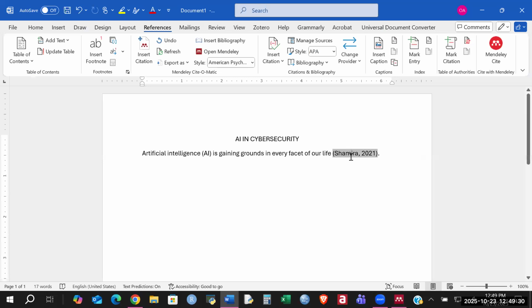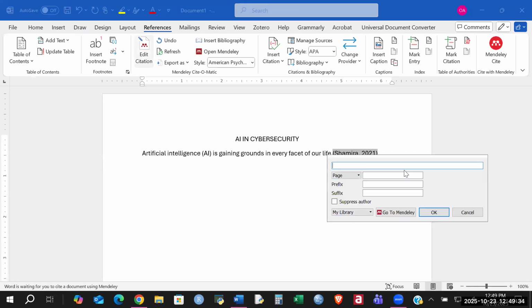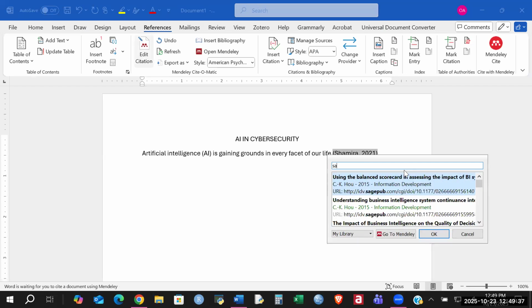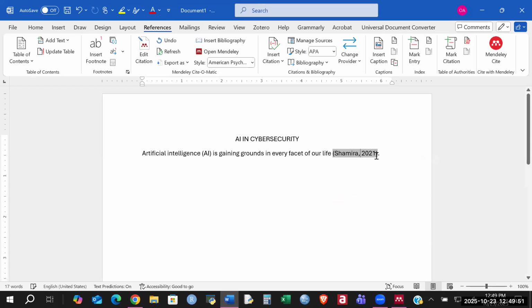It has already done it, but I can say edit citation, and then I can delete it, and then search Shamira. So you see that it brings the same thing and it's already cited. So I say okay. And you see that this has cited Shamira from Mendeley for me.